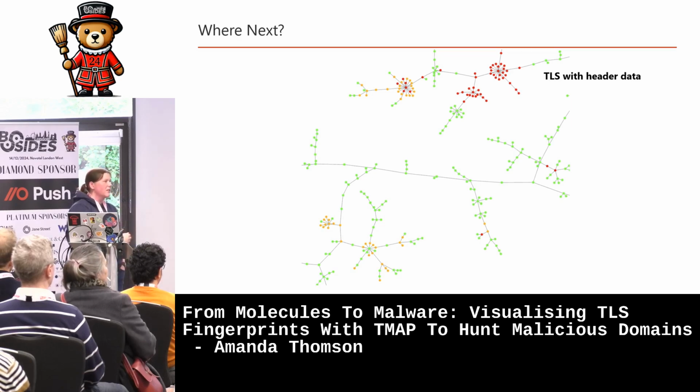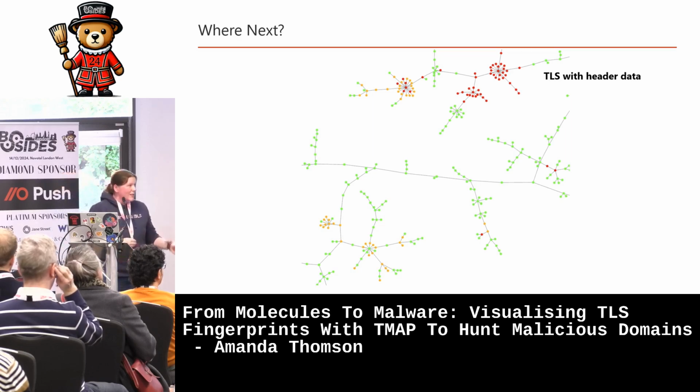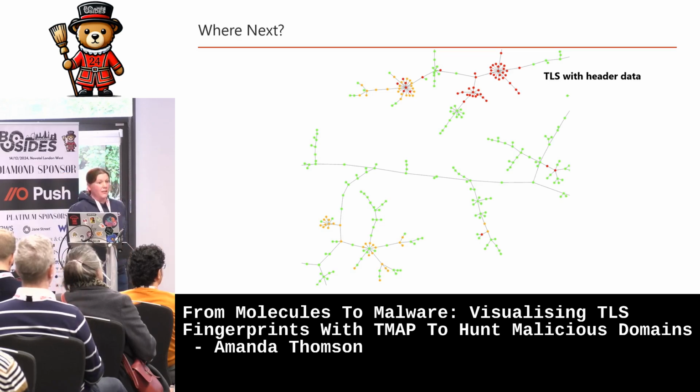In some tests and some analysis, I introduced certificate data, whether it's self-signed certs, those kinds of things. But also the HTML tags, do analysis on like the first 50 tags, the format of the website itself. You can really introduce a lot to this because TMAP can handle up to billions-sized vectors really, really well and really fast. So there's a lot of possibilities here.